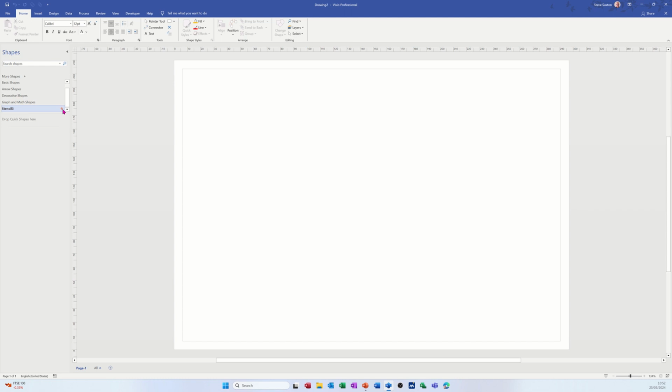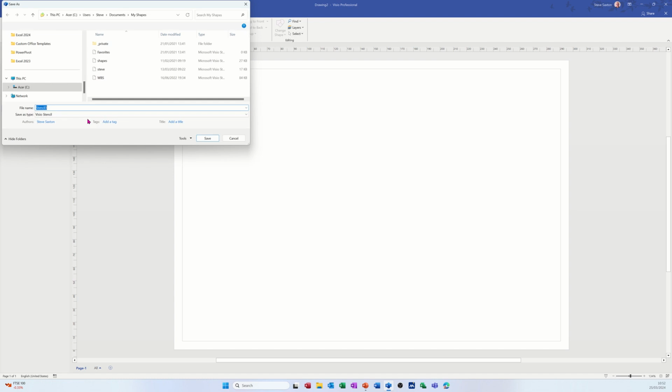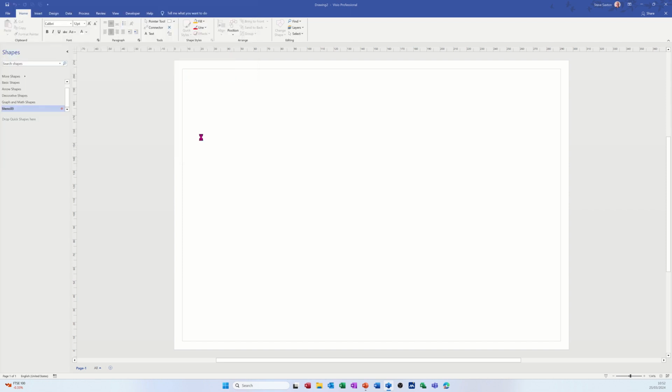I right clicked on that, and it will allow me to save that stencil. It goes to where the other stencils are, and I'll just call this testing. It's going into documents, my shapes, save.